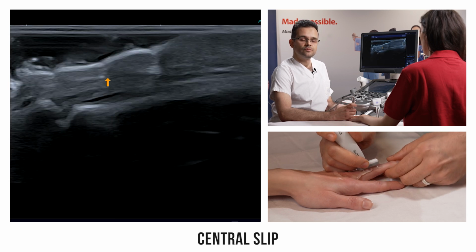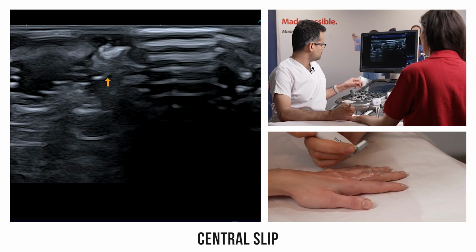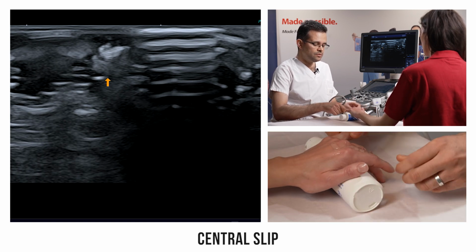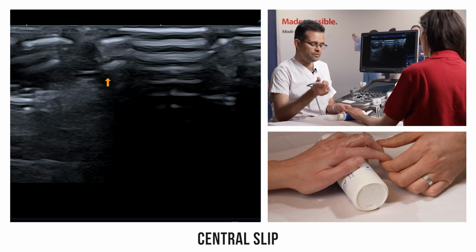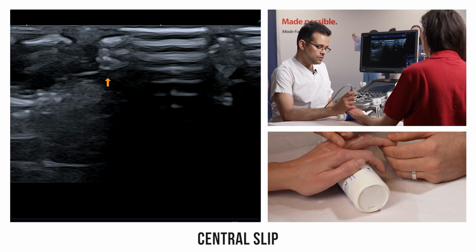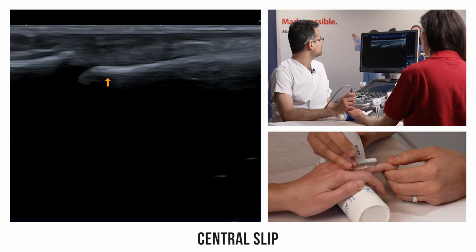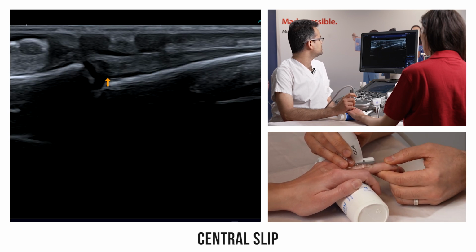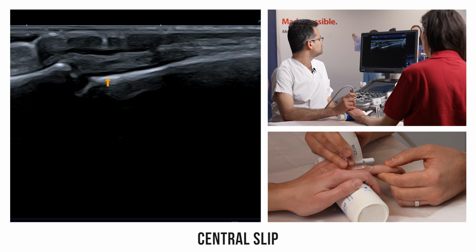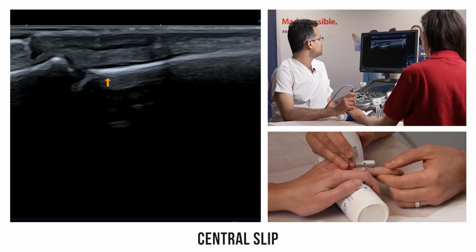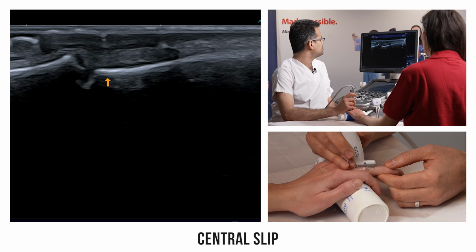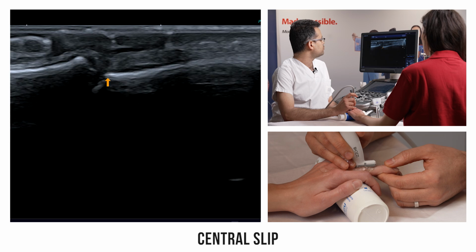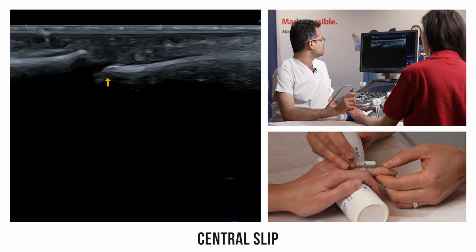This analysis is easier in the sagittal plane, so it is recommended to use an ultrasound gel tube to facilitate dynamic maneuvers if needed. Position the probe in the sagittal plane to identify the superficial tendinous structure, which corresponds to the central slip. Note that it inserts onto a flat surface at the base of the second phalanx, P2, and fans out into a broader structure at this insertion point.